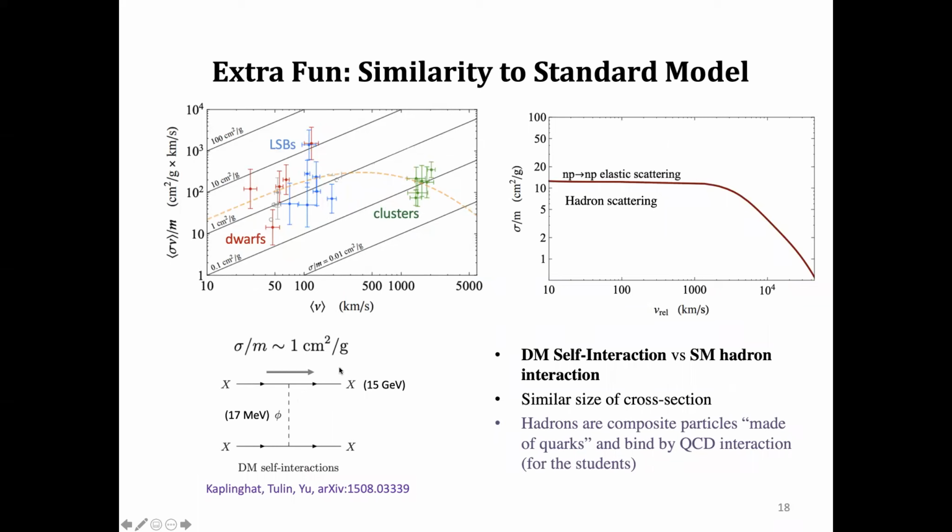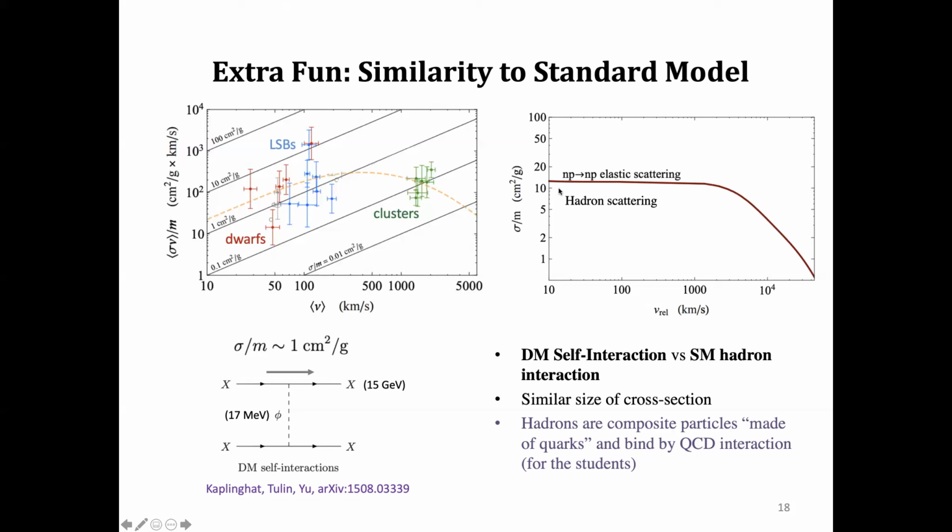It's fine. Yeah. So we have a 15 GeV dark matter self-scattering through a 17 MeV kind of mediator. And this is a toy model. So you don't have to, you can think about what kind of model gives you these. But to me, a toy model is a toy model. It's not really an attractive thing theoretically. So you can look at what could happen in the standard model.